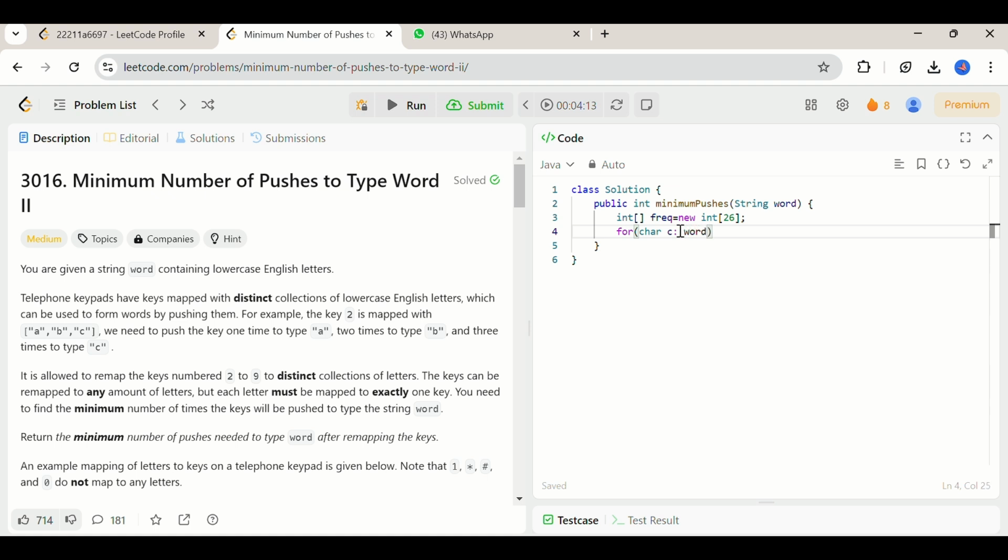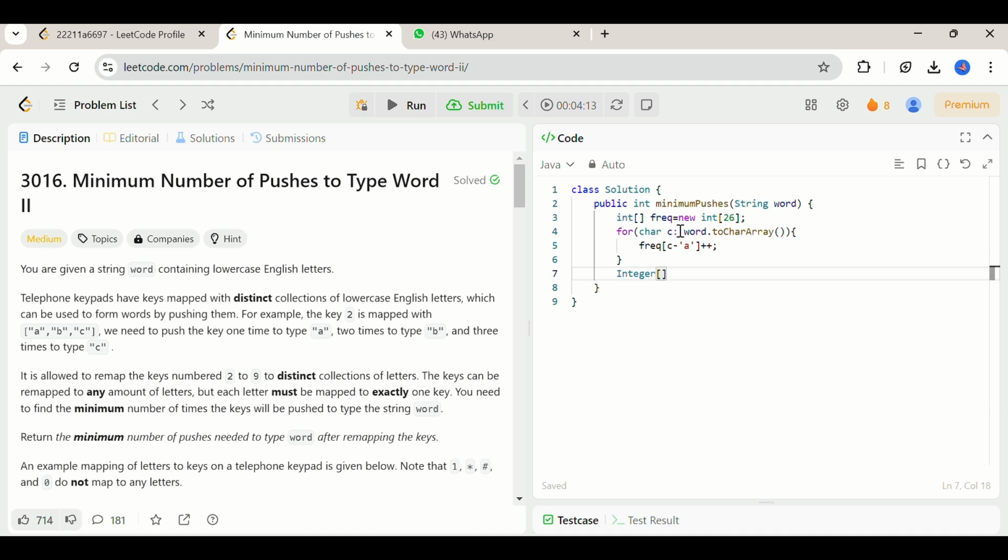How we can take it? Words dot, we have to convert it into a character array, toCharArray. Okay, this is a method. In the frequency array, we have to write c minus 'a', so that we'll get the normalized form of the index between 0 to 26.